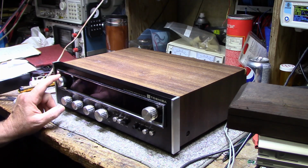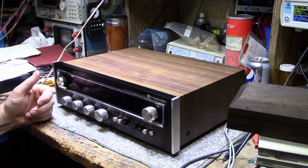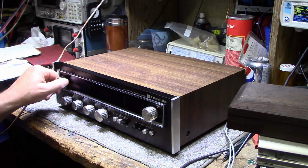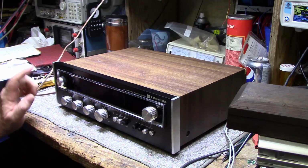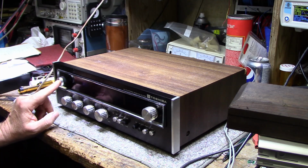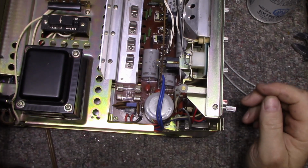They have the power switch piggybacked on top of the speaker switch, and you're always cranking this on and off all day long. I turn this thing on maybe 3 or 4 times a day as I'm listening to it, and when I'm not listening to it, I shut it off. And you know, it's a lot of wear on those contacts. So I think I'm gonna open this up and give this a good cleaning and see if we can bring that back. Okay, I think the best way to get at this switch is by removing it.